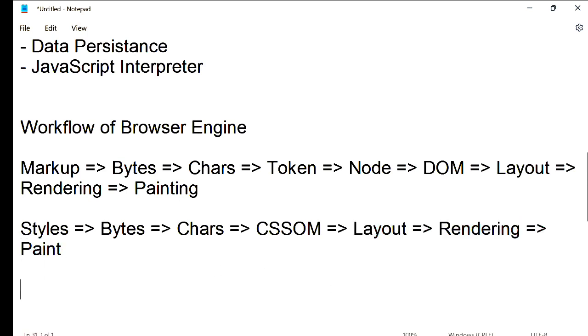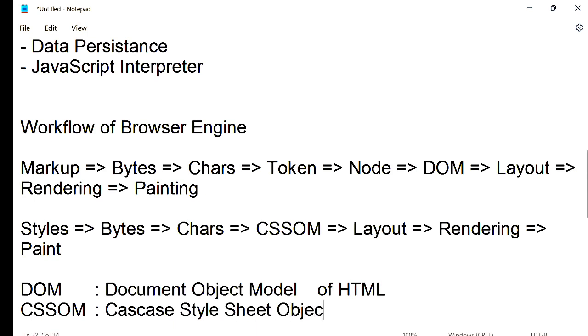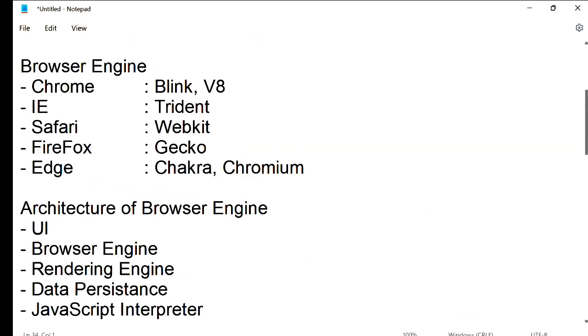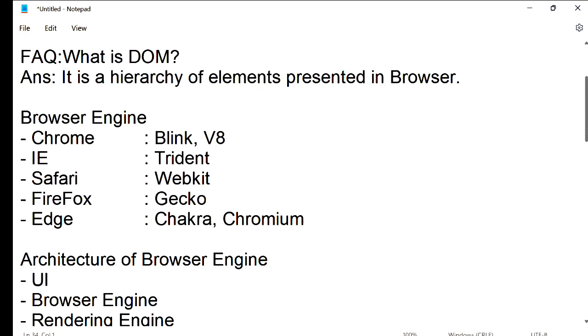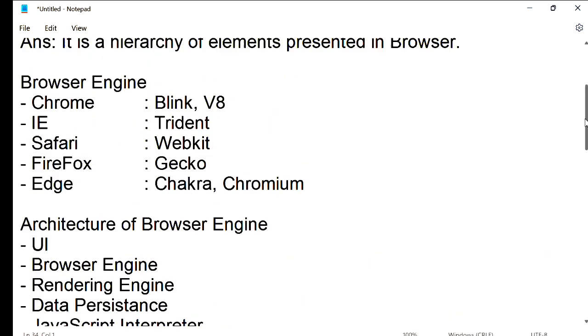That means we have two object models. One is the DOM, the document object model of HTML. And we have the CSS OM, the cascading style sheet object model. So this is of CSS. This is the concept of DOM. What is DOM? What is the document object model? A web page means not only the DOM; we have a combination of the DOM and the CSS object model. I hope you are clear on this point, right? I hope everybody understood what DOM is, right? Am I clear? Yes. So that is how the DOM concept works.